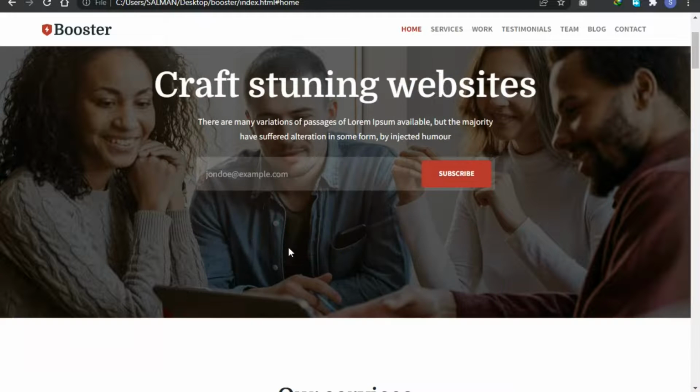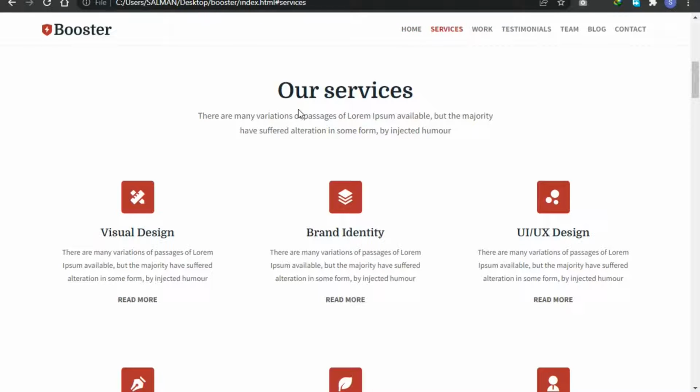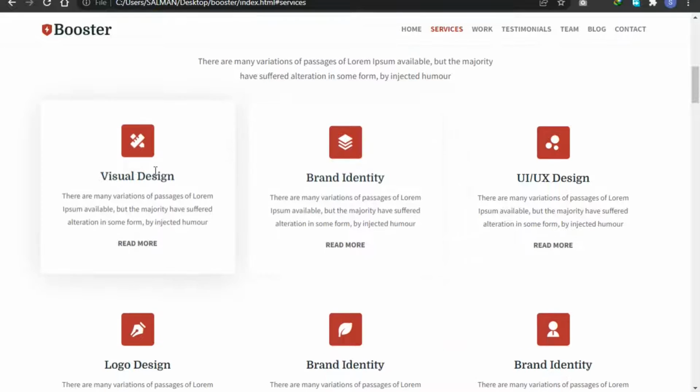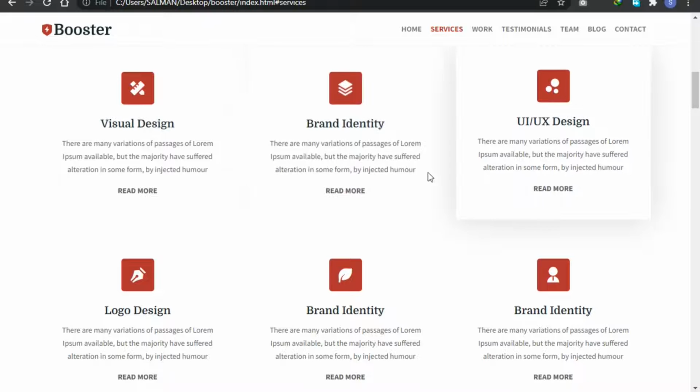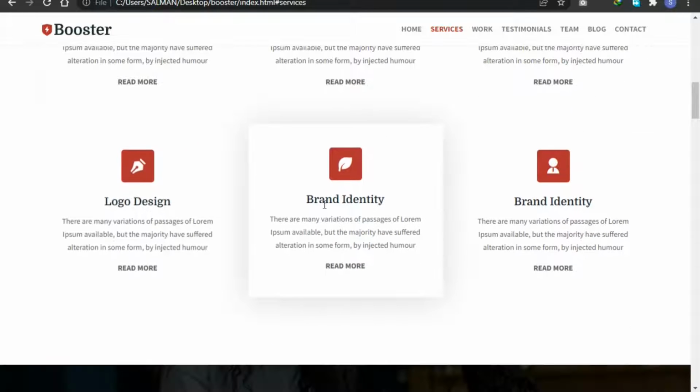After that we have the services section. As you can see, we have these services, and when I hover on the service box, you can see the animation, looking cool.